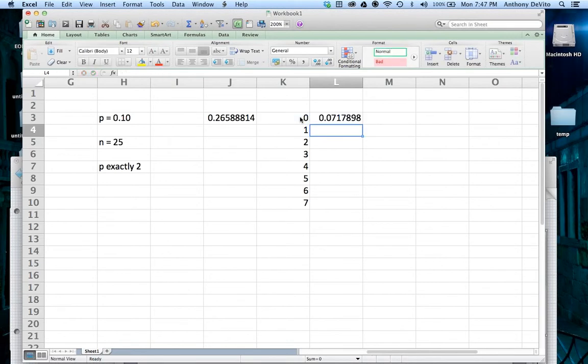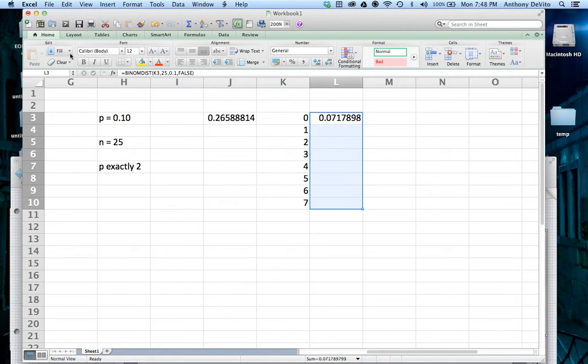It's 7%. Okay? Not 0. There's a good chance, remember that it's only 10% prevalence, that we'll get nobody that has diabetes. Well, how am I going to calculate it for one person? I'm going to do the same calculation here as I did there, except that instead of doing it manually, I'm going to copy the formula down, and it's going to do the same thing for each of these different outcomes. Exactly 1 person out of 25, exactly 2 out of 25, and so on and so forth.